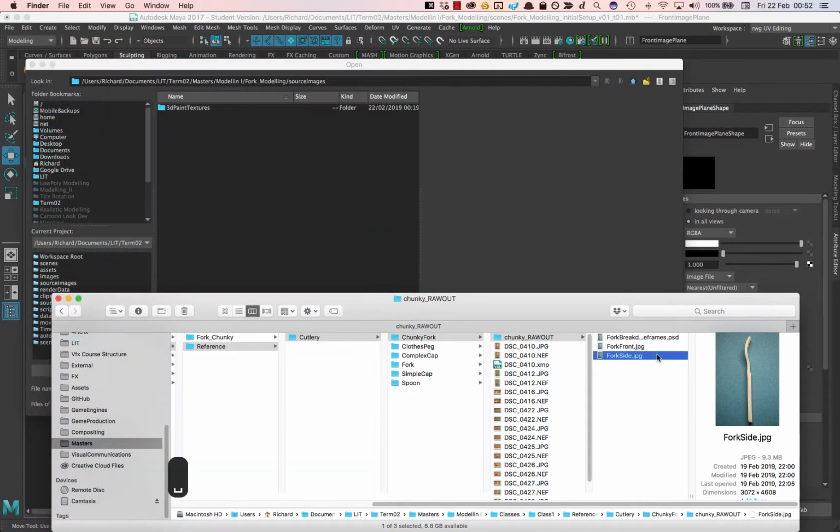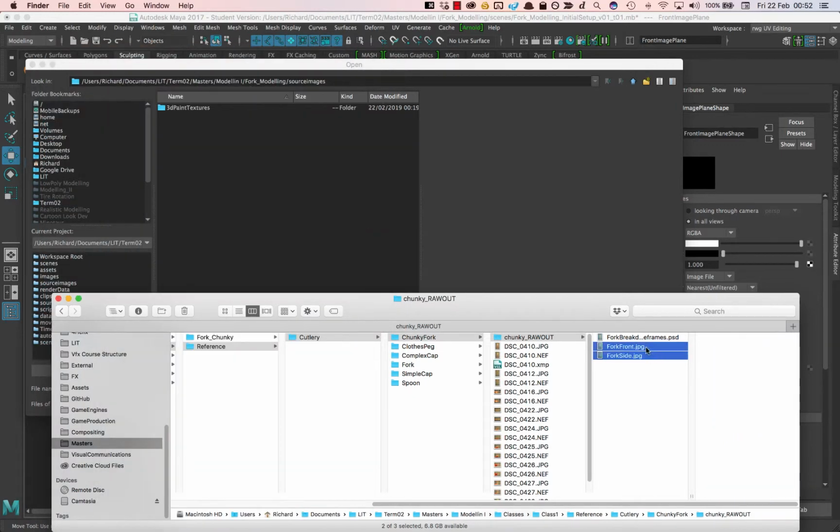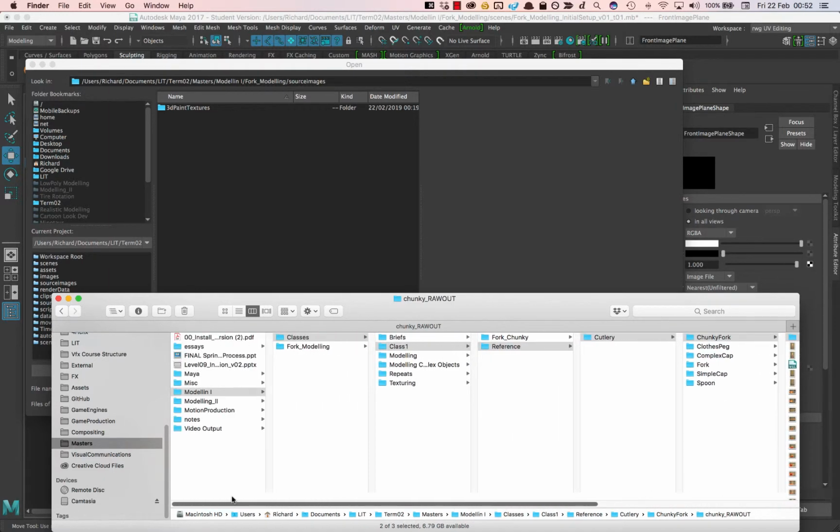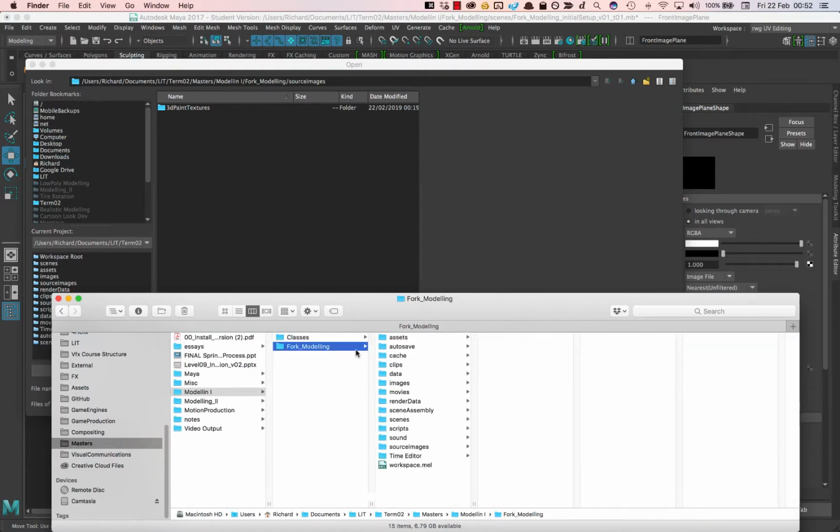Okay, so there are the two images I need to load in. Now I don't want to load them in from here. I want to copy them, and I want to go to my project hierarchy, which is Fork Modeling, and into Source Images, which is just here. I want to save the images in there. So I want to bring in my dependencies, in this case my two pieces of reference, and keep them inside in my Maya project hierarchy.